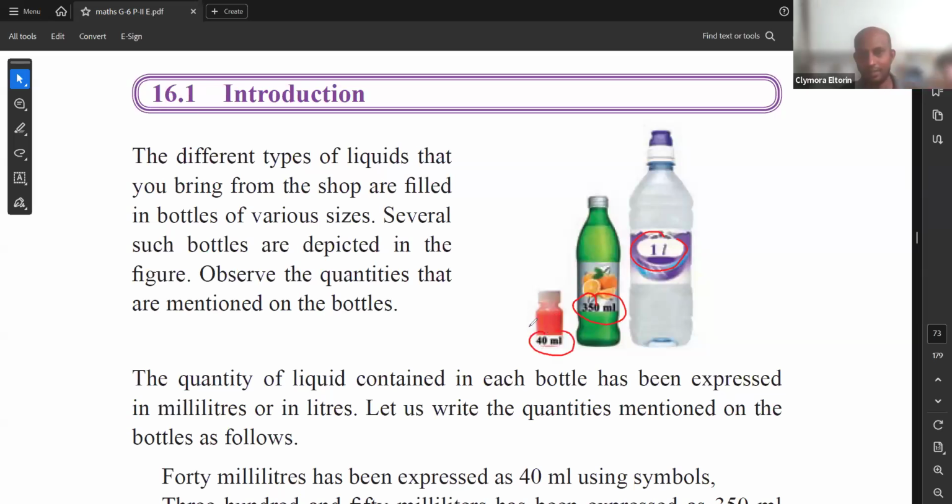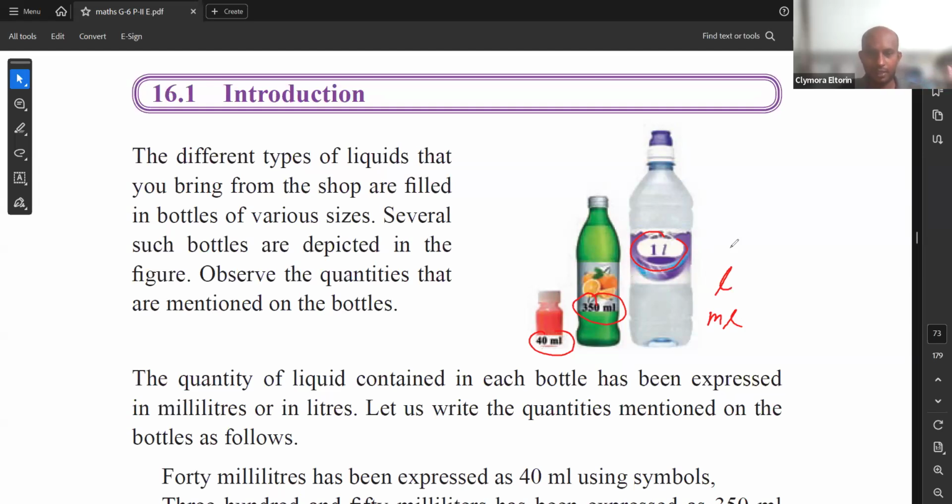Also, you can think about the things we see in day-to-day life. You can see liter and milliliter here. When we measure length, we use centimeter, meter, kilometer like that. When we want to measure liquids, meaning the amount of water or fruit juice or medicine syrup, we use some units. Those units are called liter and milliliter. You can see those two.